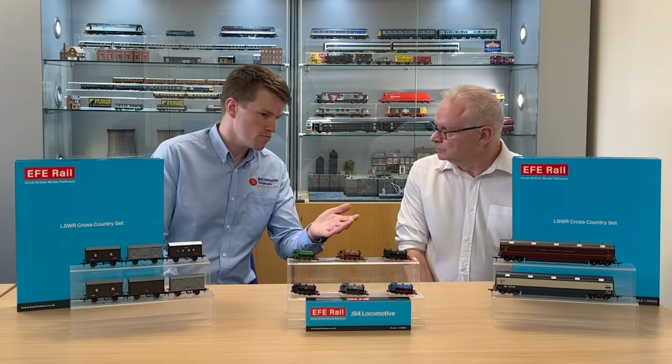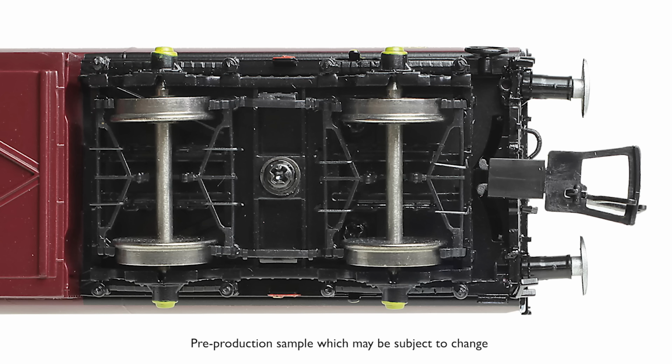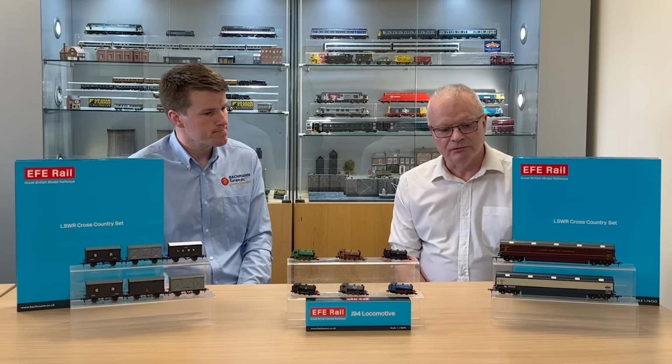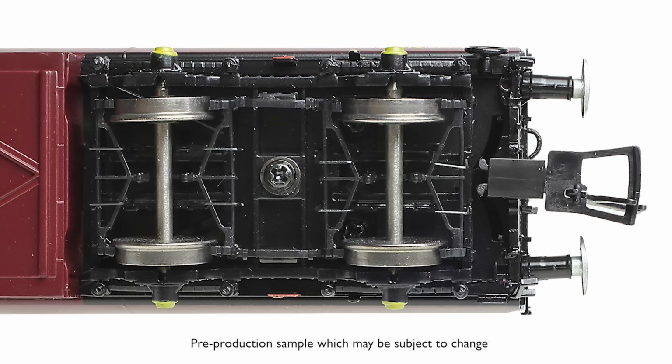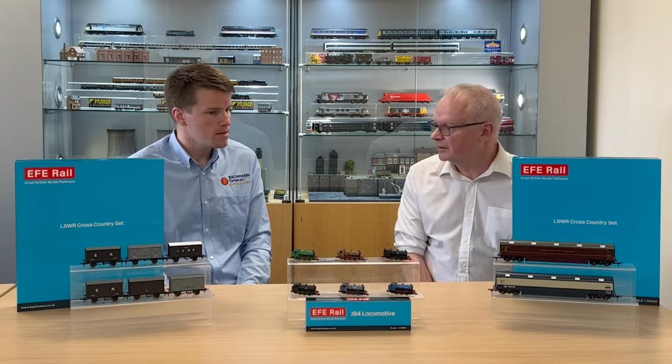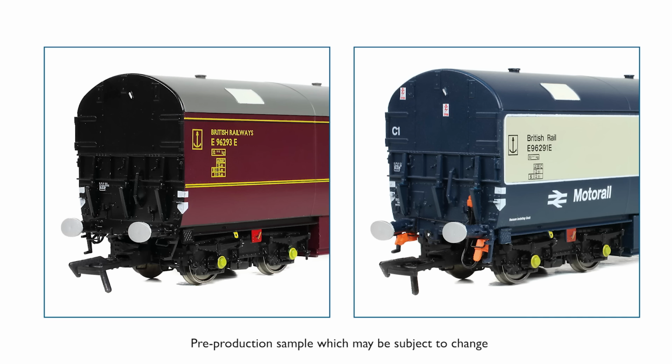The bogies are really a work of art, Graham, aren't they? They're packed full of a lot of relief detail. You've got the brake gear under there. All the components of the real bogie have been replicated in miniature. Yes, we worked off the original drawings for the original bogies, so that has, as you say, all the brake rigging, it has all the safety loops and so forth in detail underneath. Yeah. And we've got 2 different ends designating the air brake and the original non-air brake, with obviously the ETH added as well. Indeed. Those dual braking.